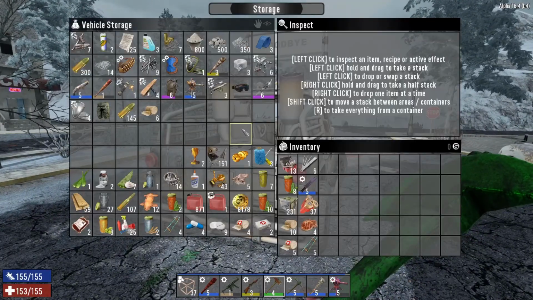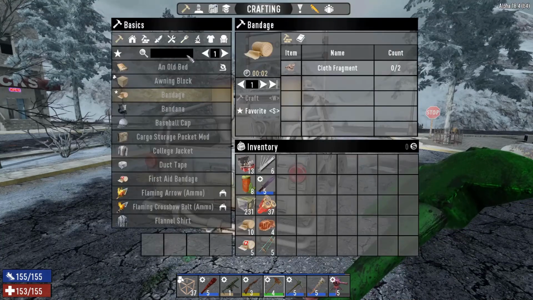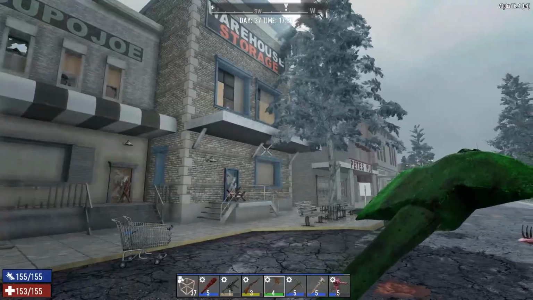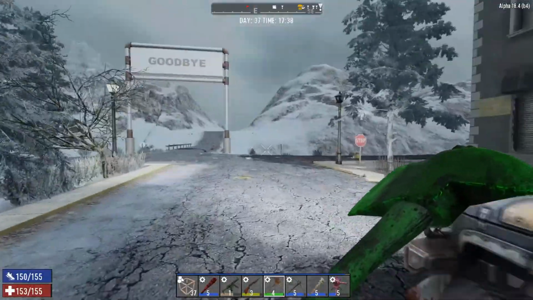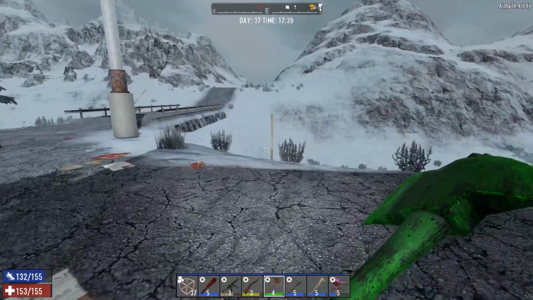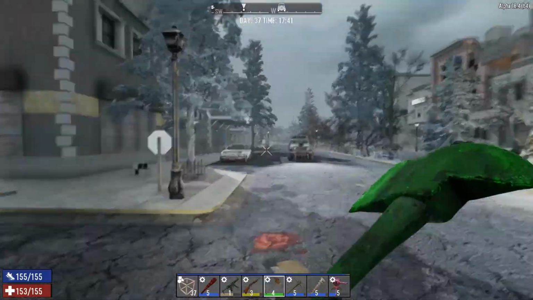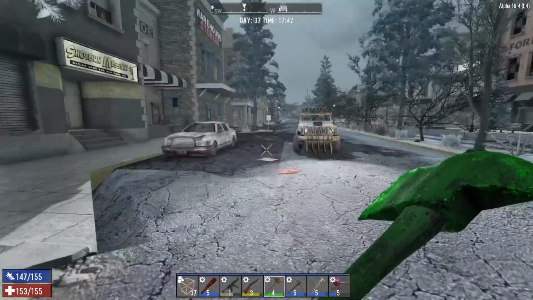Oh, you know what? I didn't grab my shovel. Damn it. I remember that now. Oh, that's bad. Okay. Well, that's okay. We're going to end up building a little base, not right here, somewhere else in town. That way. Yeah, that way. So that's not too bad.